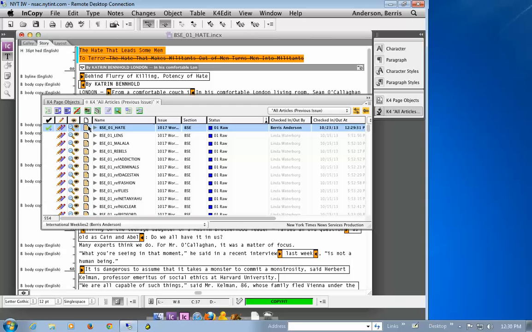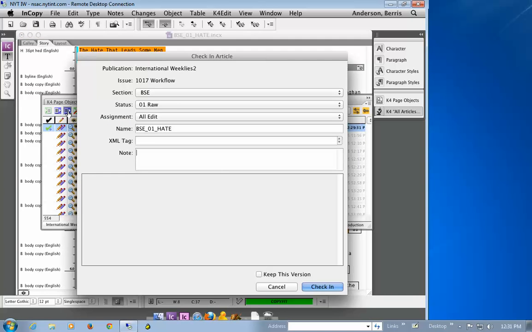Simply select that article, go to the check-in button. That is the third button on the query palette. You can add any notes. Simply click on check-in.